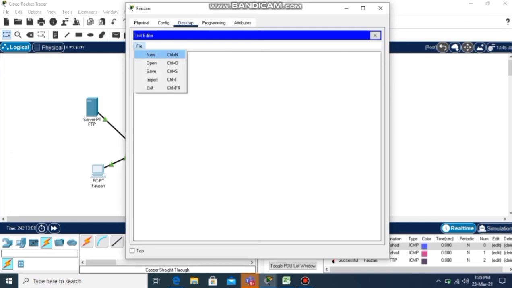Now I am creating another file, and I will save it by the name UIT. I will place this file on the server by using the command put.